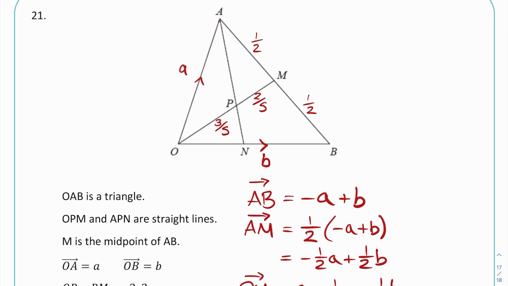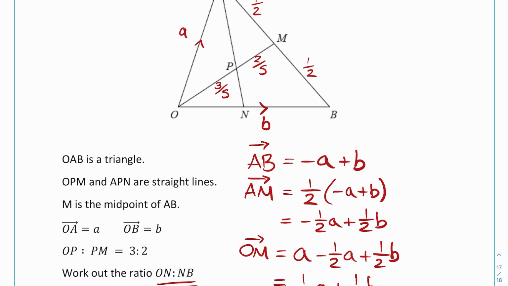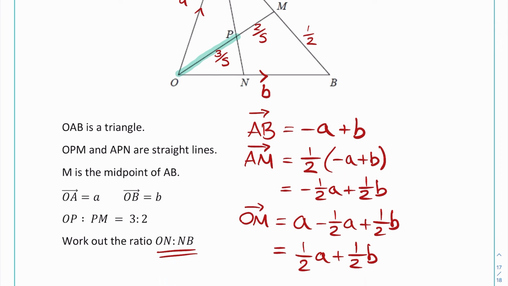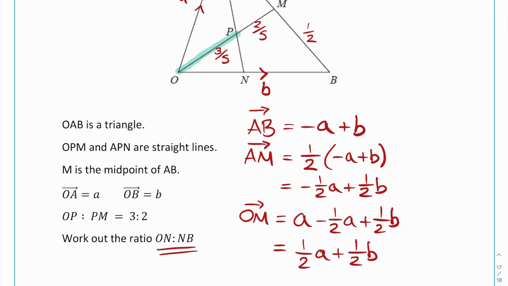Let's get rid of that. How does that help us? Well, if we can get from O to M, then we can get from O to P, and then we're starting to think about moving down the line, A to N and things like that. So now we can actually get from here to here, because it tells us that that's 3/5, and we know how to get all the way across, so we can definitely go 3/5 of the way across.